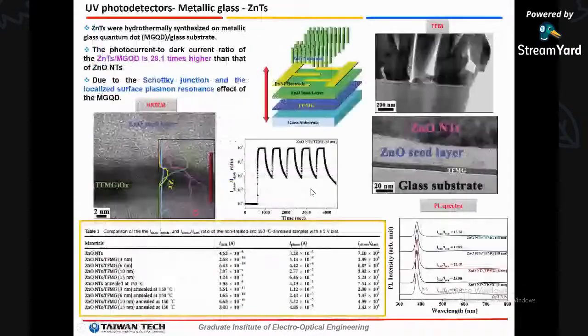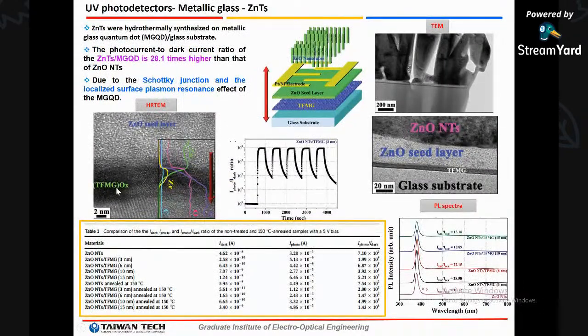And then we introduced a new material called thin film metallic glass. Thin film metallic glass is maybe one of the most interesting and promising materials among the nanomaterials. Maybe it will have a very good future. One of our colleagues already got a patent with Apple for the iPhone display. So maybe it will be a future material as well.